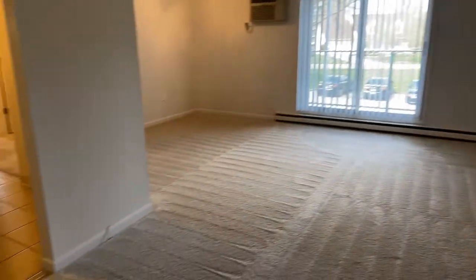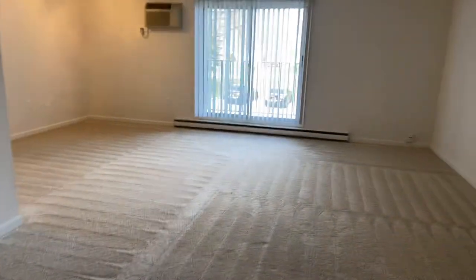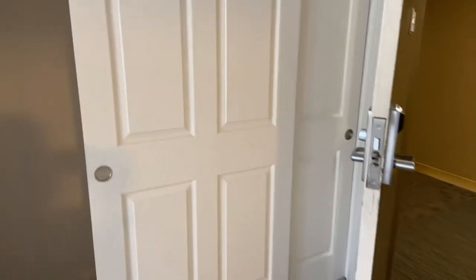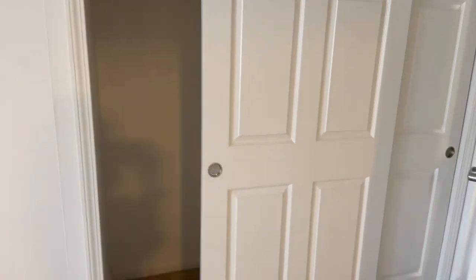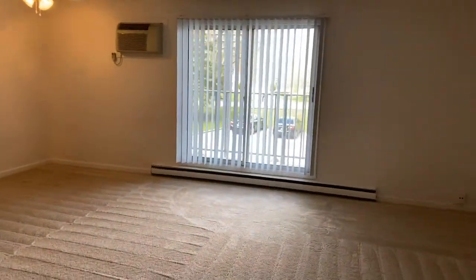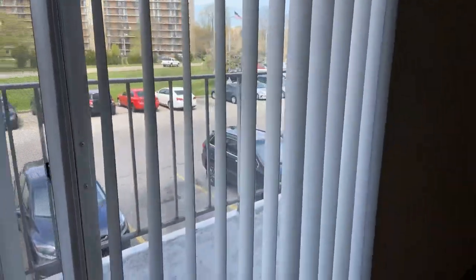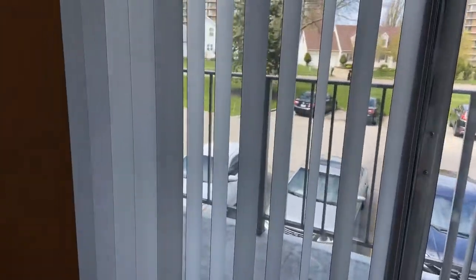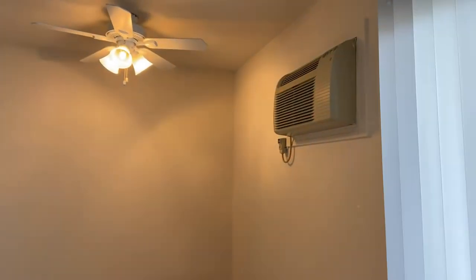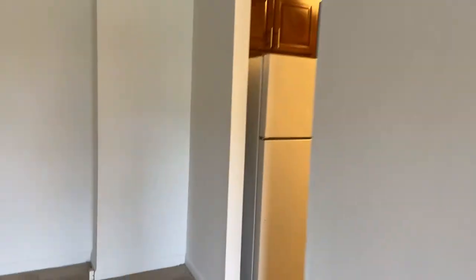As you can see, it does have a really large living and dining area. You do have a coat closet which is a double closet — it is divided so you can use it for two different things if you like. Coming back to the living room area, the balcony is a private balcony so you do not share it with anyone. This one does face the front of the building. You have your ceiling fan along with your AC unit, and you have a door for your kitchen.